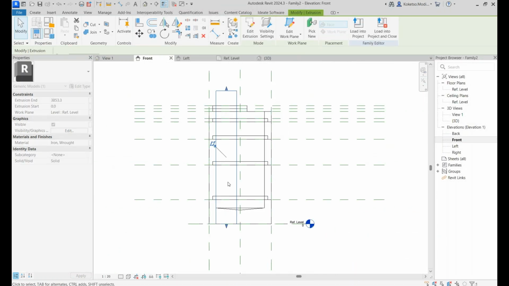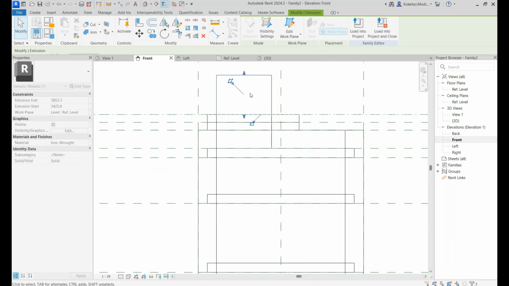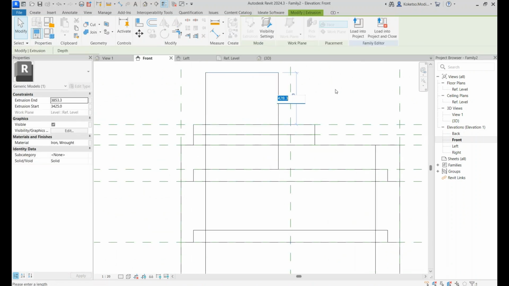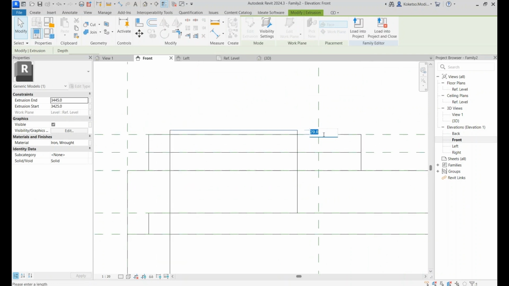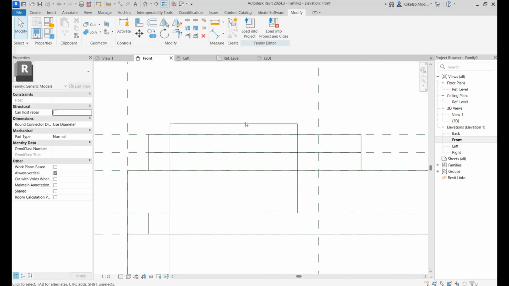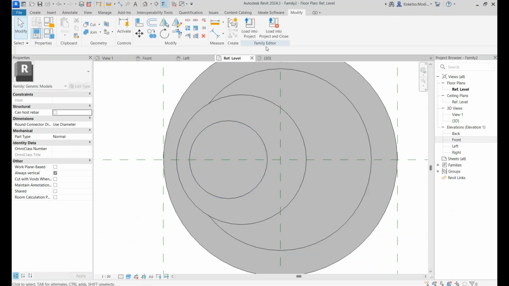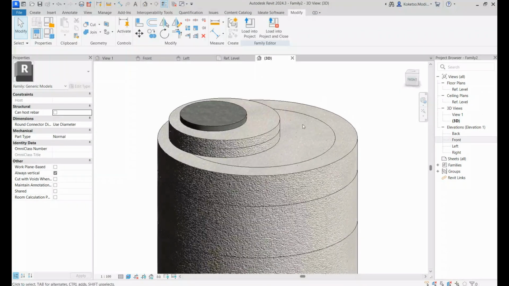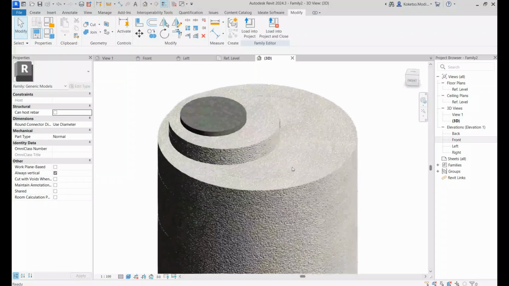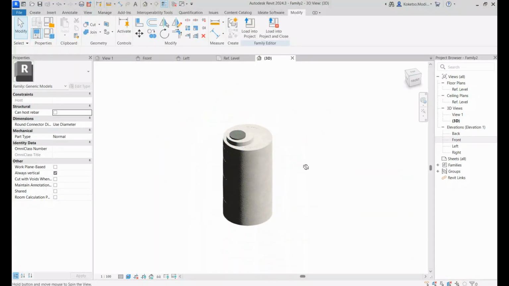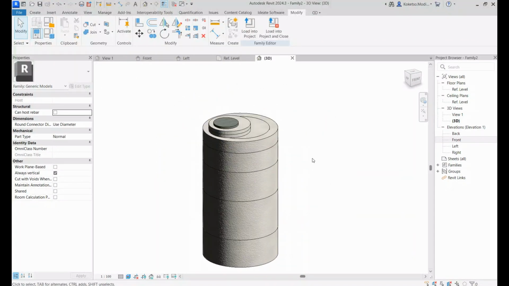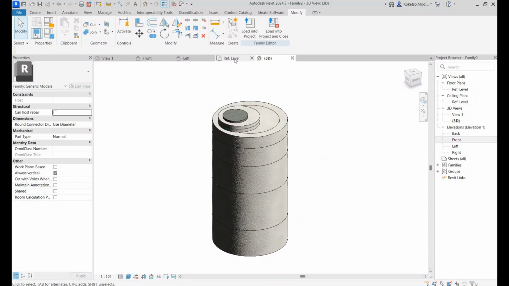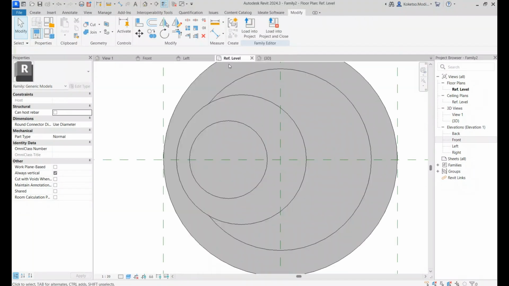I'm gonna drag this towards the top, place it like that, and then the thickness I'm just gonna change it to, let's make it 50 millimeters. Okay, so I'm gonna place another one. So if we go to the 3D view, this is how it looks. So I think it's fine like this. The level of detail, we can say it's 200, so we're not gonna go into detail.